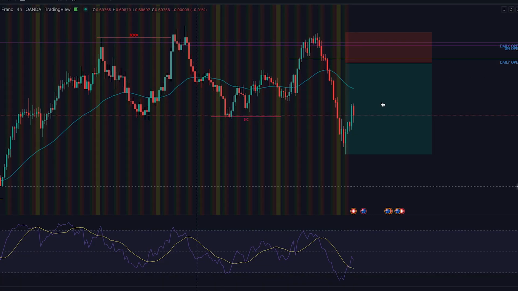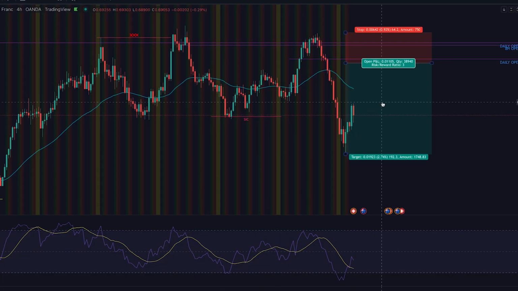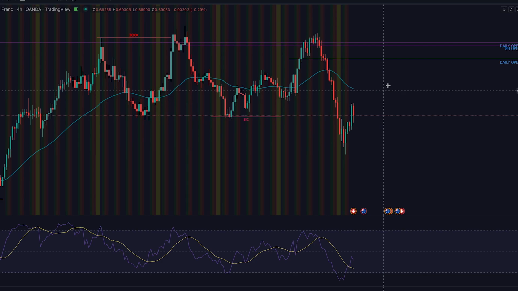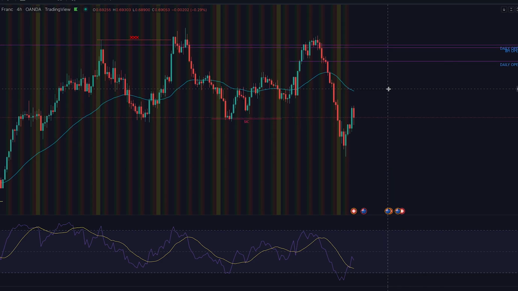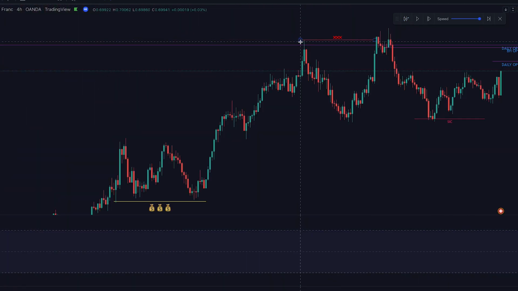Okay guys, so let me just delete this. This is my next trade I'm doing, so we've got a screenshot of that. Then you've got a nice little trade to go to for next week if it works out. If it doesn't, don't hate me in the comments. So what was I looking at for this trade? Let's go on the replay tool and let me show you what I was seeing.